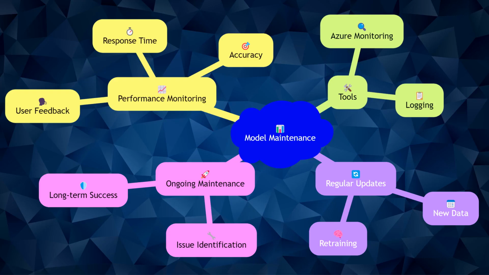After deployment, it's important to monitor the model's performance and maintain it over time. This involves tracking key metrics such as response time, accuracy, and user feedback to ensure the model continues to perform well. Azure provides tools for monitoring and logging, which can help you identify and address issues promptly. Regularly updating the model with new data and retraining it as needed can also help maintain its relevance and effectiveness. Ongoing maintenance is crucial for ensuring the long-term success of your AI solution.